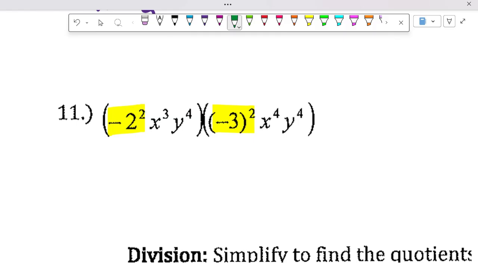-4. Why is it -4, not +4? What about the way this is written makes this -4? I've been harping on you guys about this for weeks. When you put this in a calculator, it's not in parentheses. So this is -4. I'm just going to bring down everything else because we're not going to do the multiplication yet. Whereas this would be what? +9 because the -3 is in parentheses.